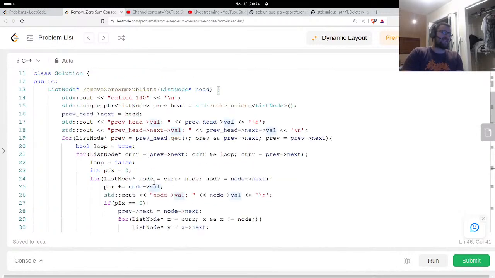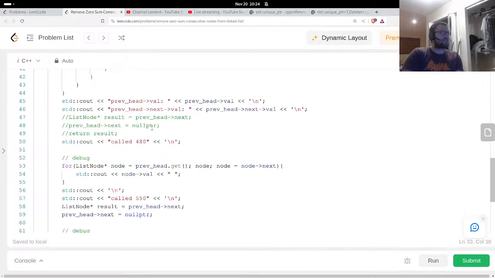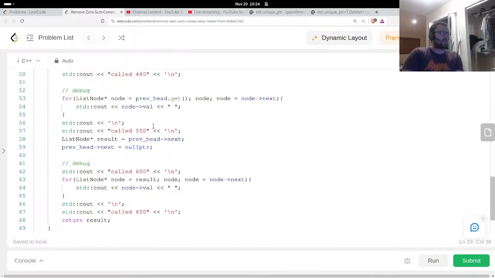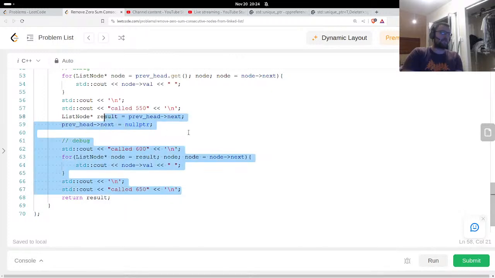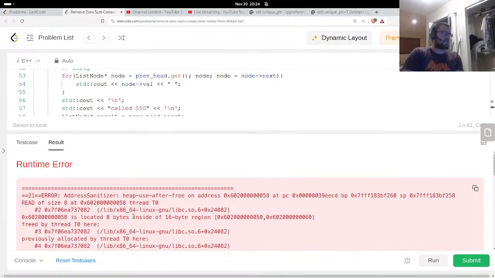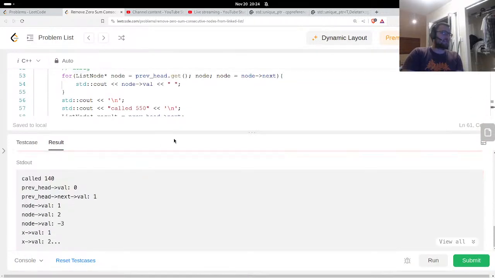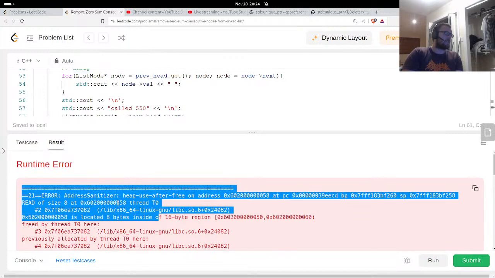As far as I could tell, I thought I did it right. It's deleting the nodes I want to delete. I've spent quite a bit of time trying to figure this out. When I print, I'm able to literally print all of the lists. Unless the error doesn't come until around the return or after the return.